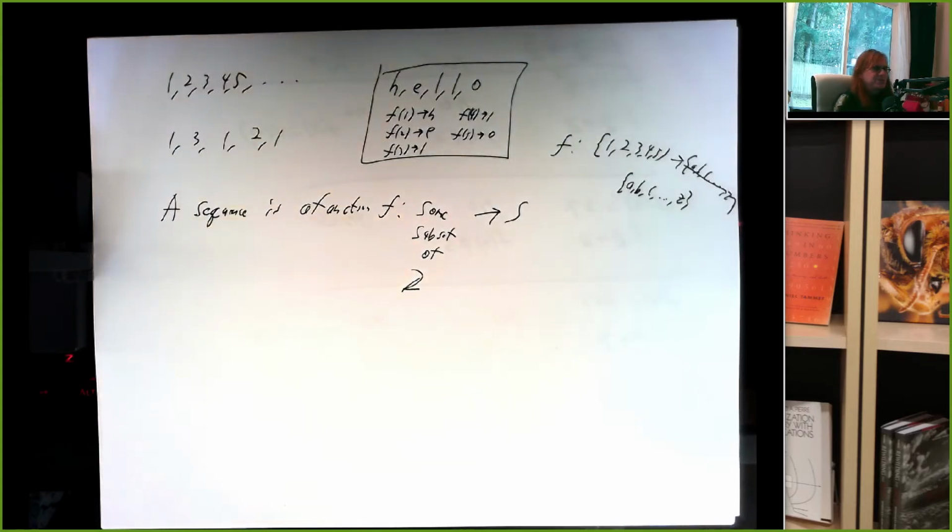An array of doubles would be a sequence of doubles. And our function in that case would go from 0 through the length of the array minus 1 and map each of those integers to a double precision floating point, which would be the number stored in the corresponding position in the array.